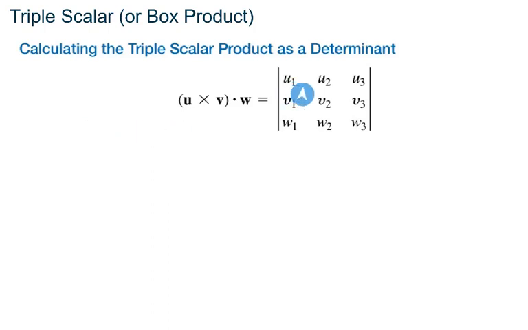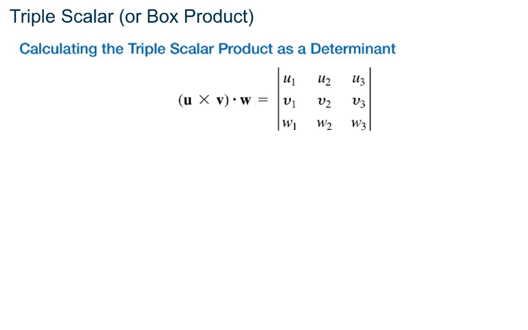So the matrix setup for this determinant that we're finding is very similar to what we were using for the cross product, but instead of i, j, k as my top row, we've got the components of vector u, the top row, components of v, the middle row, and components of w, the bottom row. All right, and so as I said, these are all going to be numbers, so we're going to end up with a scalar value here. So reiterating that, u cross v gives us a vector, and this vector dotted with another vector, w, the dot product produces a scalar.